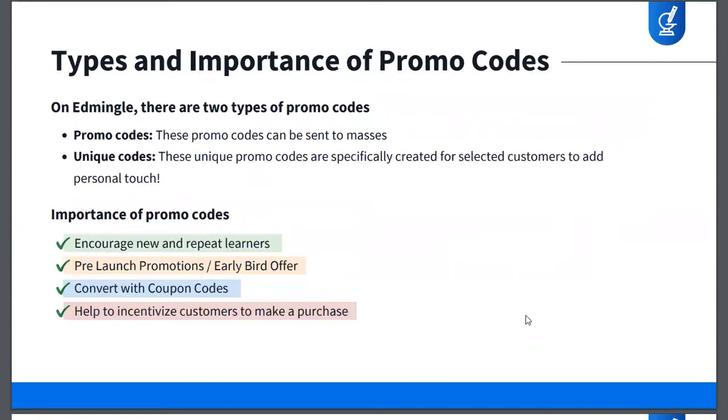Now, on Edmingle, there are two varieties of codes which any educator can create for their businesses. One is promo codes, and the other one is unique codes. The major difference between them is that promo codes can be sent to the masses, and a unique code is specially created for selected customers, so that you can retain them and improve the user experience for existing customers. Now we'll talk about the importance of promo codes.